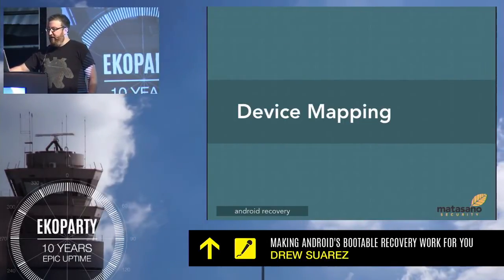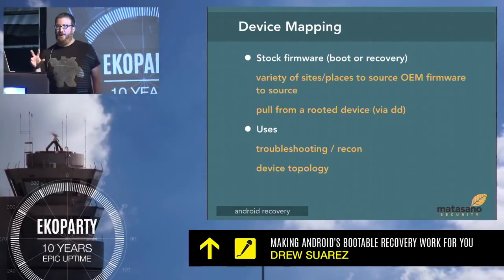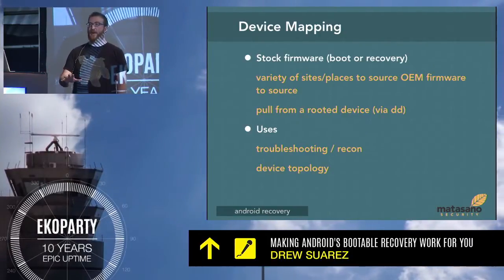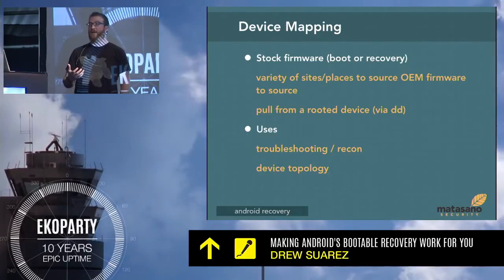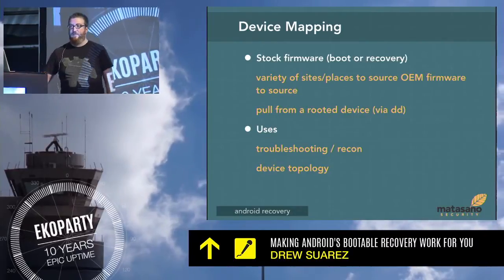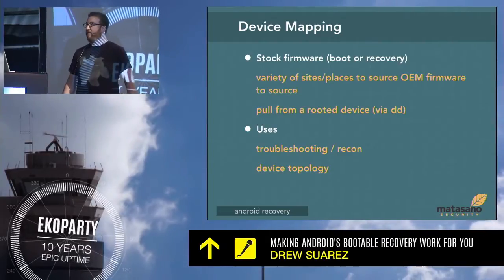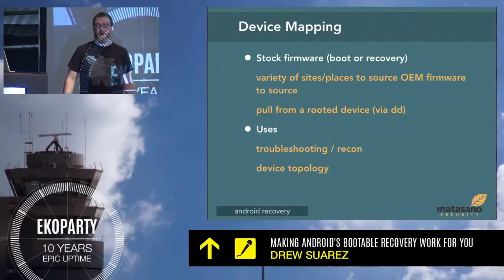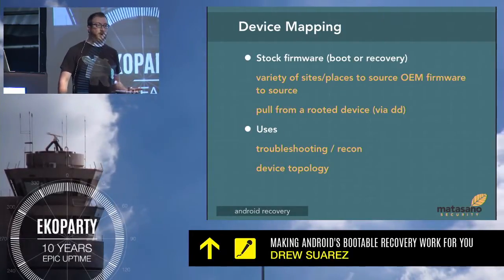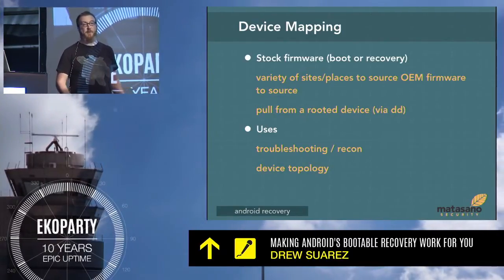So let's talk a little bit about how to device map. I call this sort of casing a device. I'd like to take something and not look at anything online, or look at it manually and try to figure it out that way first. A good source for this, of course, is the stock firmware, because you can extract this information pretty cleanly if you are able to access it. There are lots of websites online where you can download stock images from HTC or Samsung or Motorola or whatever the case might be. And if you can get these files, it's a huge win, because you can just take them apart and figure it out from that.